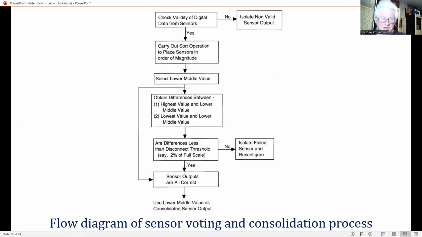Considering the large number of sensors involved, plus all the other tasks described, enables some appreciation to be obtained of the redundancy management software tasks. The safety critical nature of this software can be appreciated. The processes involved in carrying out just one of the sensor failure detection and output consolidation tasks is shown in the flow diagram in this figure.